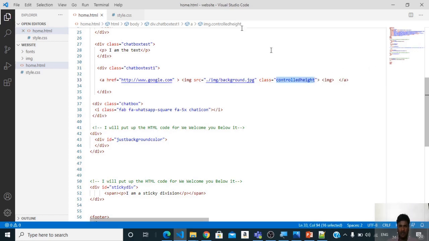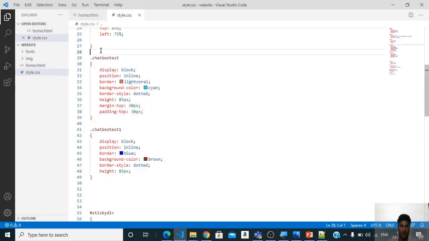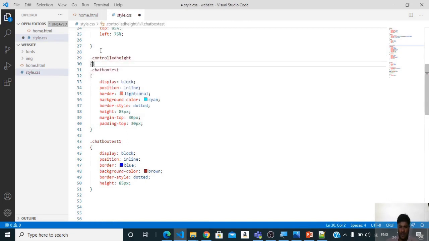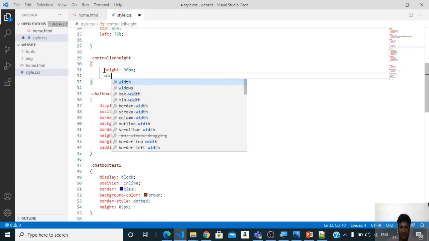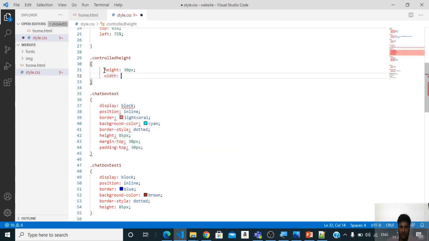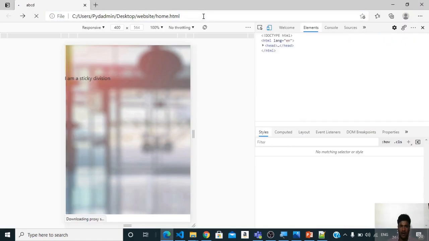So let us take this class only. Let me go over here, let me paste it, and let me give the height and width of this image. Let me give the height to be 30 pixels, and the width again to be 30 pixels as well. Let me save it and go back over and hit enter.